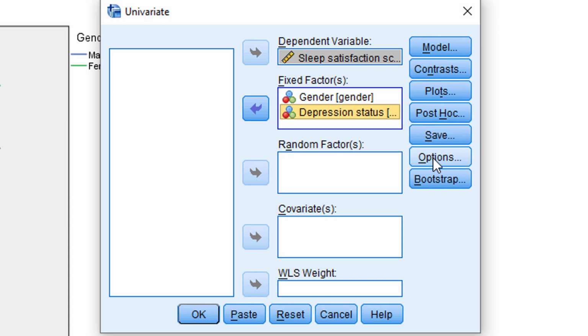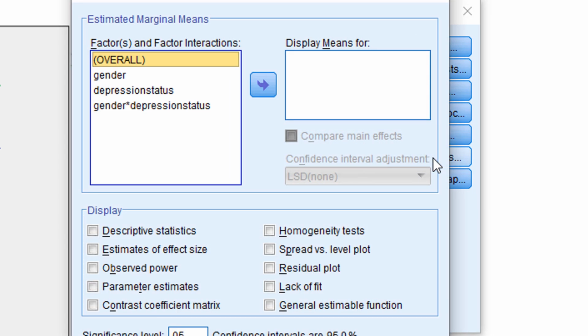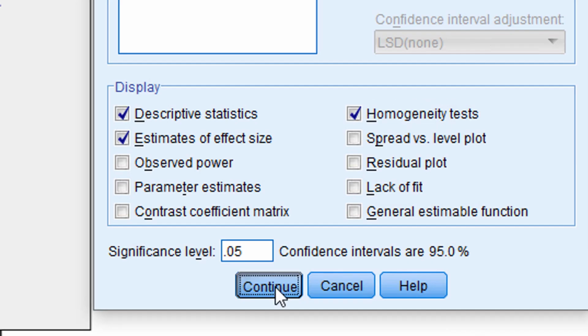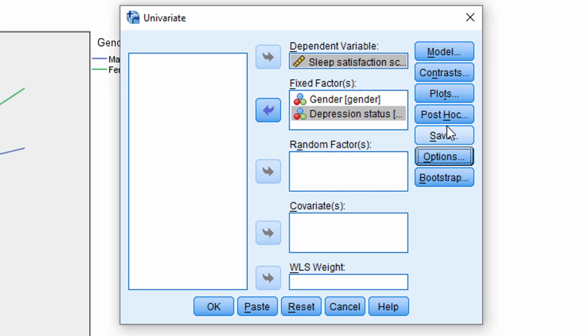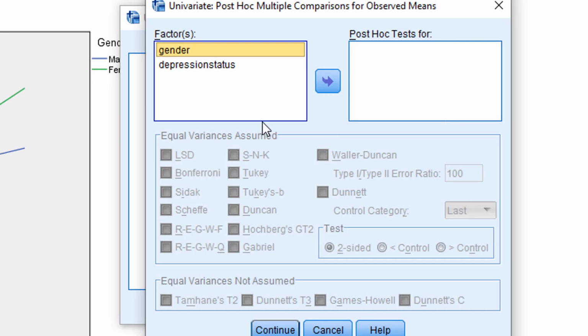And from Options we select descriptive statistics, estimates of effect size, and homogeneity of variance tests. We press OK, and then we go to post hoc test.